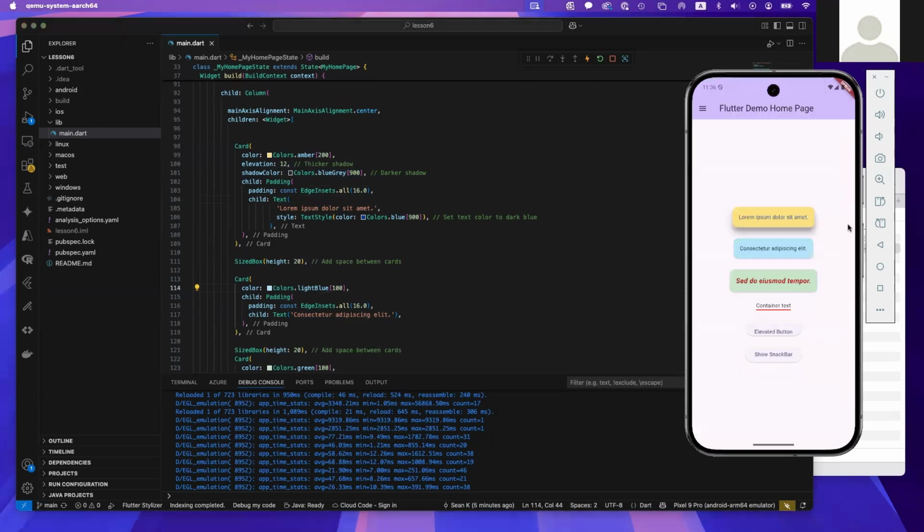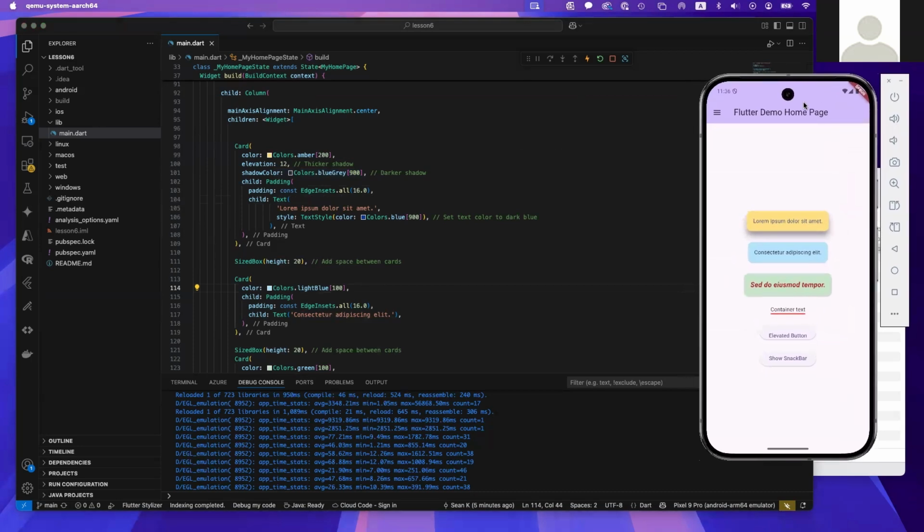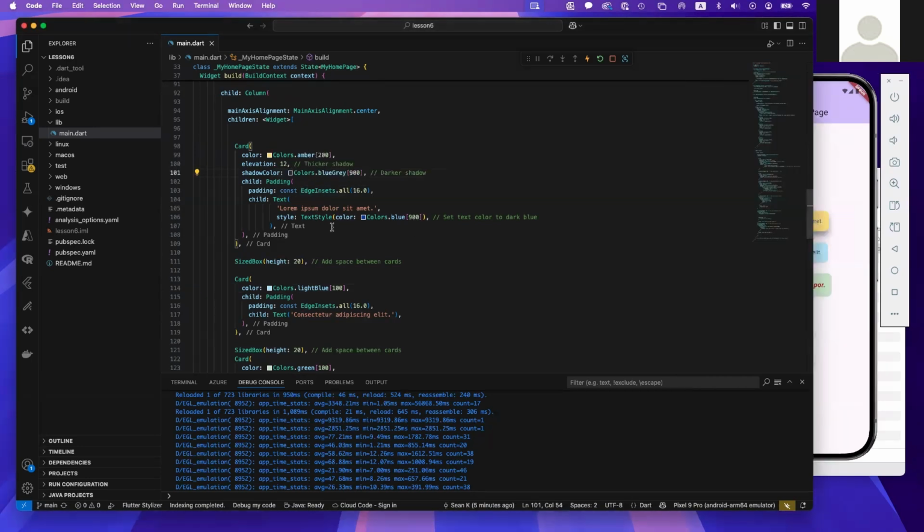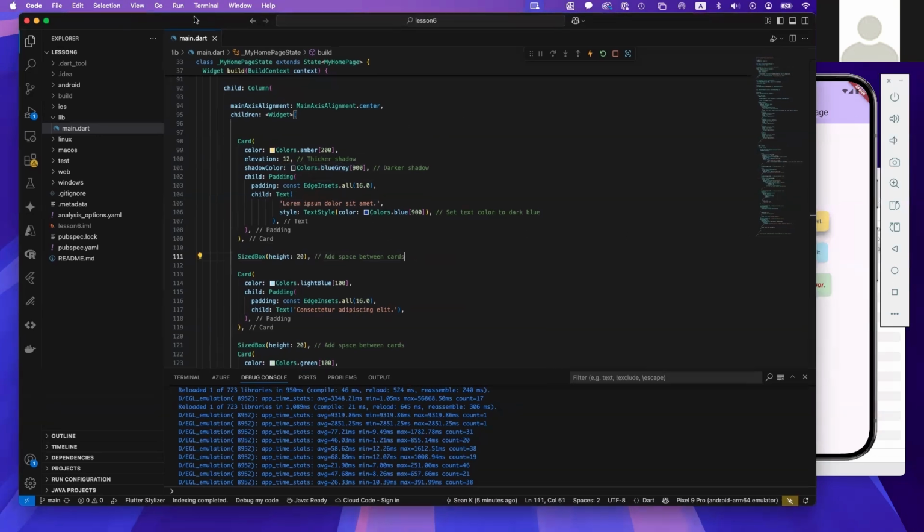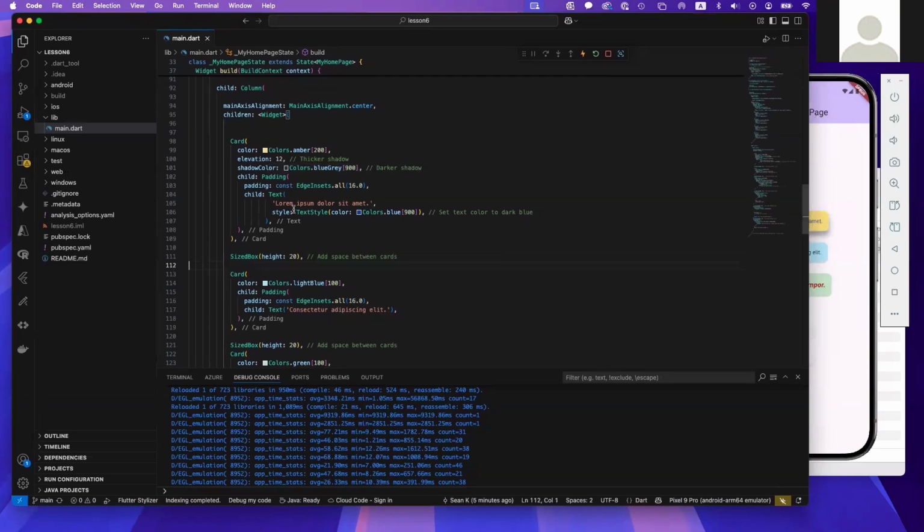Now, if you are familiar with web page programming, and you think, okay, when this gets run in the web browser, how is this related to CSS? And can you actually code this in CSS? Well, the answer is no. Flutter has its own color scheme, but when the Flutter app gets deployed as a web application, it will convert all of this Flutter code into CSS. So you don't have to actually think in CSS when you rerun this as a web application.